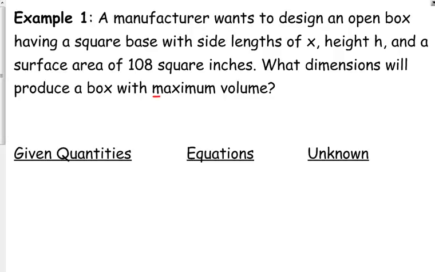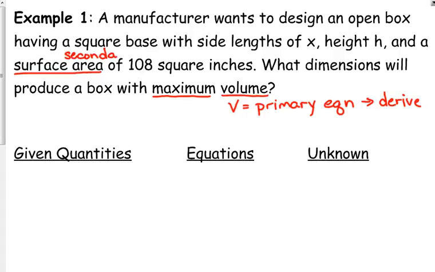That's going to be your primary equation. So it asks for maximum volume, so volume is our primary equation. Your primary equation is the one you're going to take the derivative of, and we're going to derive that equation here in a little bit. You're also going to have a secondary equation that's going to give you more information about the problem. We're going to use that to substitute, because usually we're going to have more variables than we can handle in one equation. So we're going to use that secondary equation to reduce the number of variables so that we can take the derivative.